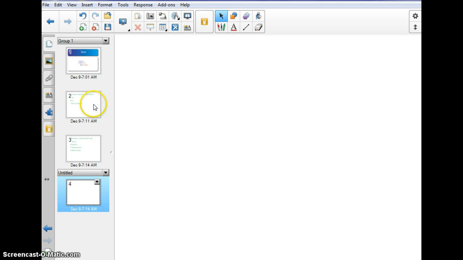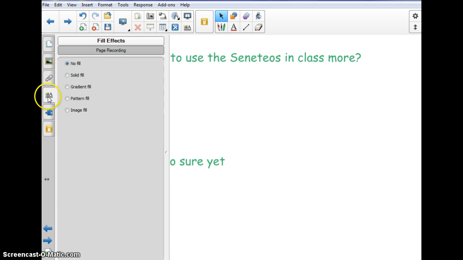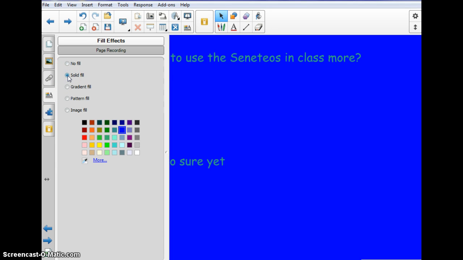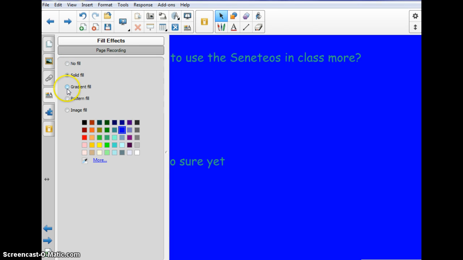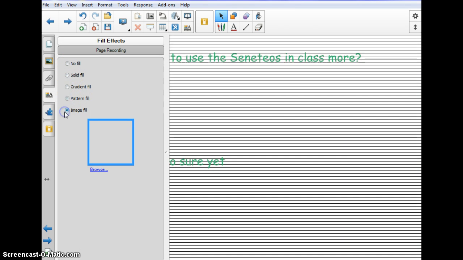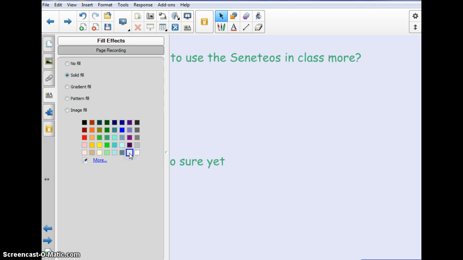Before we go, I'm going to show you a way that you can make this a little more pretty. So we've already changed the font color here. If I go to my Properties key here, I can change the fill effects of my screen. So instead of having no fill like I had before, I can have a solid fill. I can choose any of the other options here. Make it a little more fancy. I tend to just go solid fill because it's easier on the eyes when we're actually presenting. And because my font color is so dark, I think I'm going to go with a lighter background color. So maybe something like this blue is pretty.